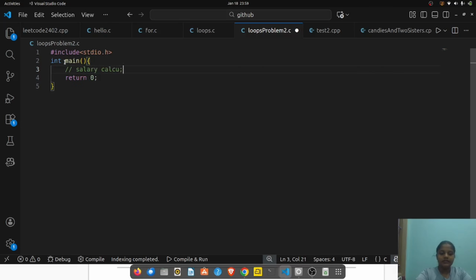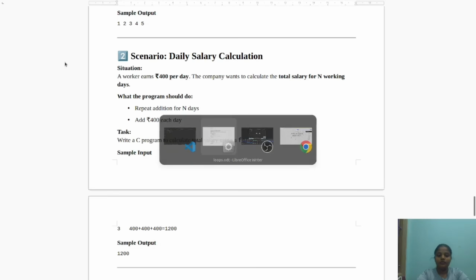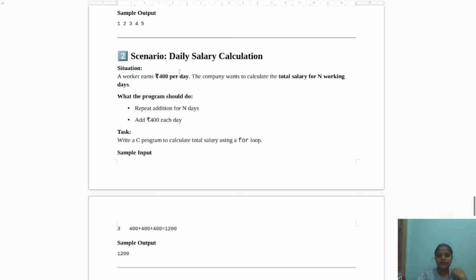So what is our task? Salary calculation, right? A worker earns 400 per day. A company wants to calculate the total salary for n working days.